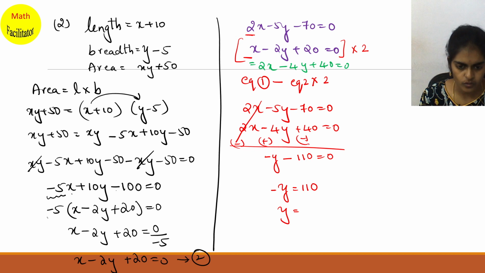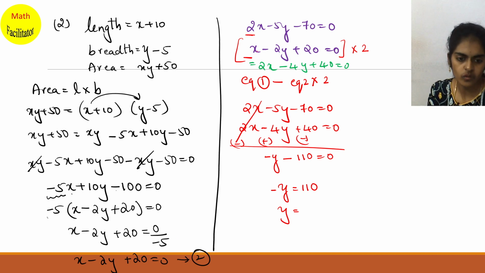Is it 110? Have a check here. So yes, this has to be 30. This has to be 30. So minus 70. So just check for the sign better. See here it is minus, if you are taking common, x minus 2y plus 20. So x minus 2y plus 20 equal to 0 is one equation.